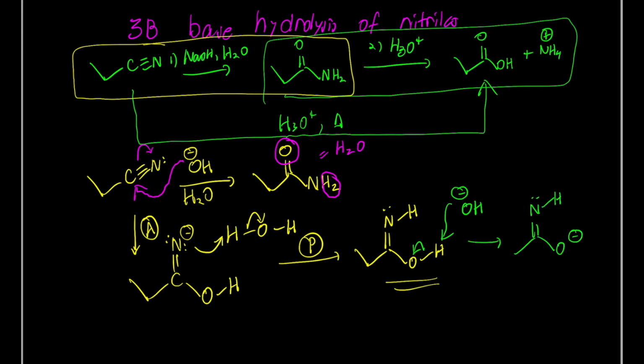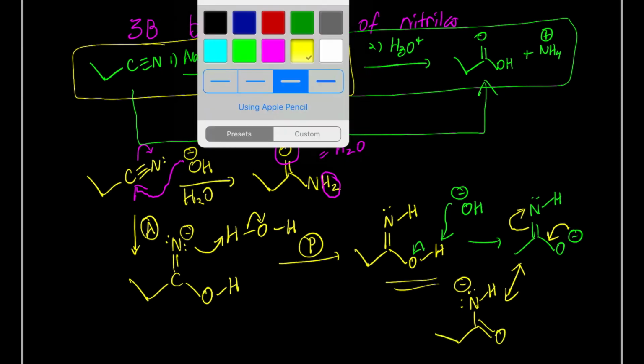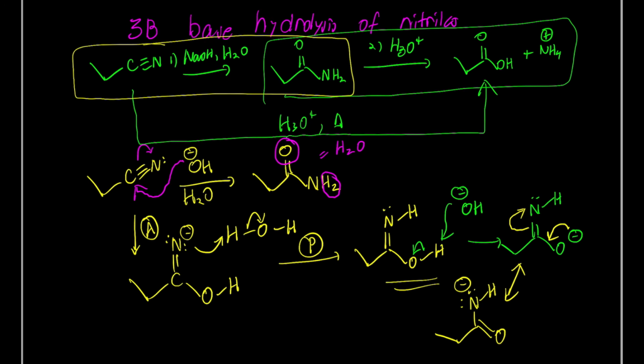Okay. And it's key to recognize that there's a resonance structure you can draw for this. We can draw the negative charge on the oxygen or on the nitrogen. So remember, nitrogen with two bonds is going to have a formal charge of -1. I dropped a carbon off my molecule there. Okay, so now we can protonate. And so you want to protonate by pulling off a proton from water. You don't want to draw H+, because look at the reaction mechanism conditions. It's hydroxide, so don't use H+. So here's where you want to protonate.